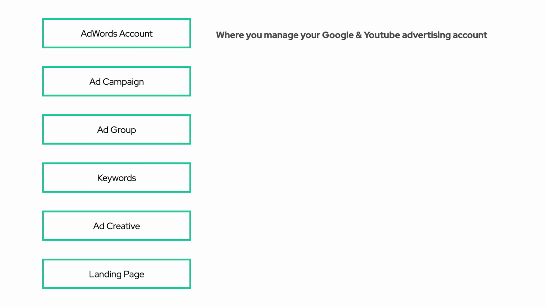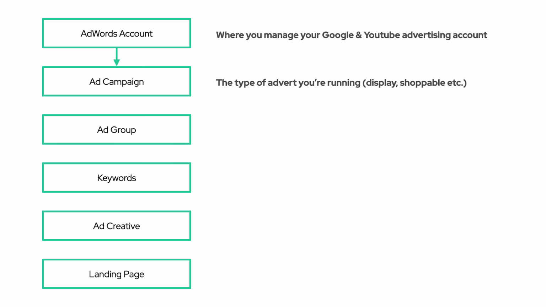So the ad account, the Google ad account, is where you manage your Google and YouTube advertising. Now, Google owns YouTube, hence why you run YouTube ads on the Google ad platform, similar to Facebook and Instagram. Facebook owns Instagram, and so when you want to create Instagram adverts, you just create them on the Facebook ad platform.